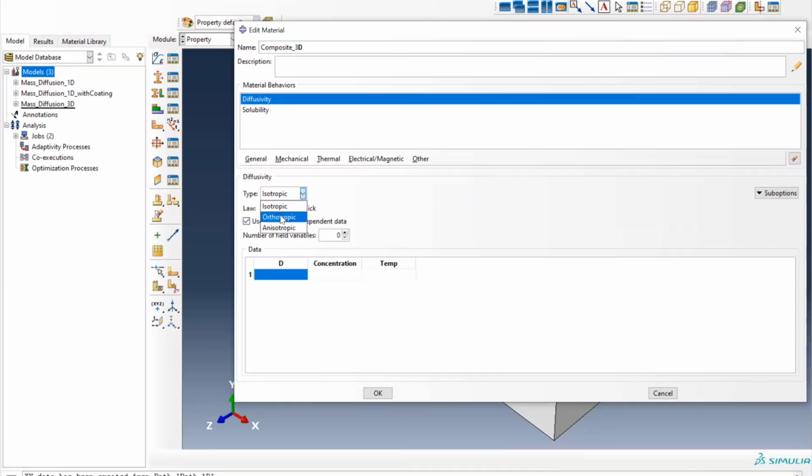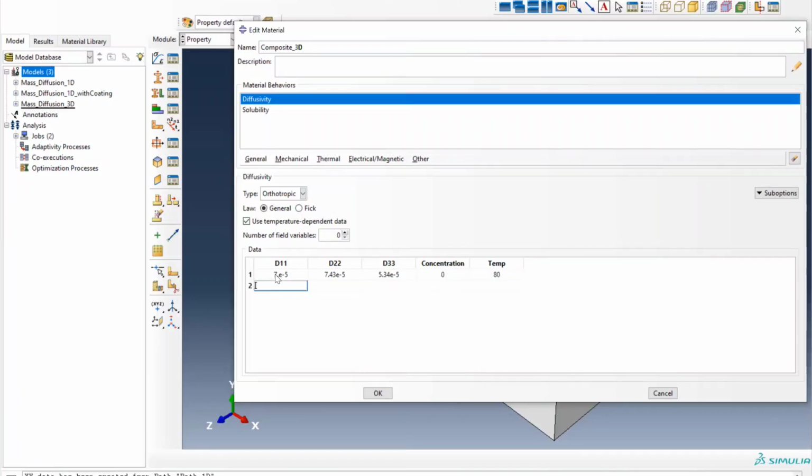We want it to be orthotropic this time, since now we're doing 3D and it's composites, and diffusivity, as stated, depends on the location, or on the orientation. So this is 7.9, e to negative 5, and 7.43 e to minus 5, and 5.34 e to minus 5, and that's 80.